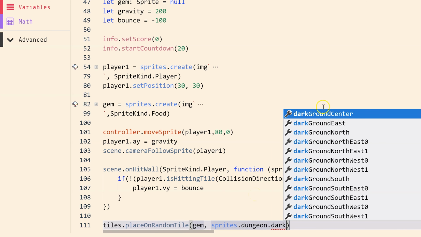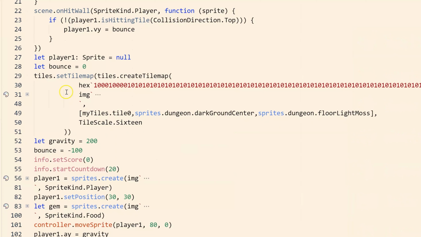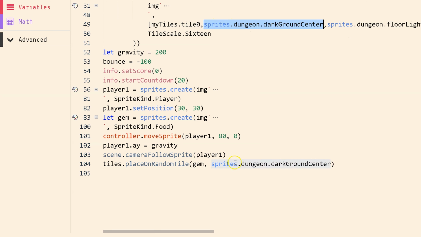And we want to select the dungeon.dark ground center, which is the type of tile that we laid out as this purple tile. You may remember how to look through this tile map information. We talked about how to find that, this sprites.dungeon dark ground center. So if you used a different background, then you would hunt through and find the background tile that you used. I used this tile as the background and then the floor light moss as the platforms. So I'm just looking for this code right here, and I put that here to indicate that the gem should be placed randomly on any of these types of tiles.